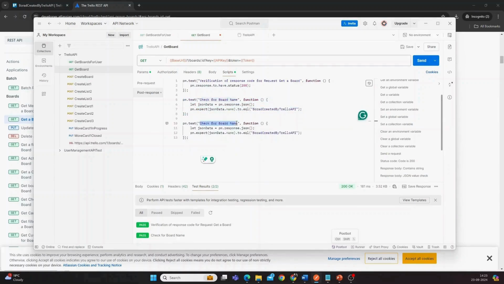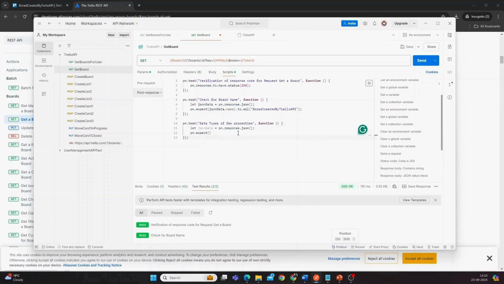Check data types of a few properties. For example, let us take the name first. For that we need to write pm.expect, in brackets the parameter name.